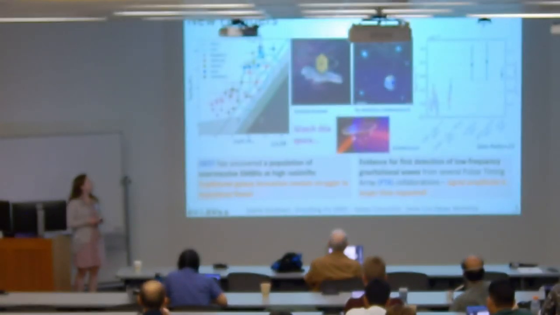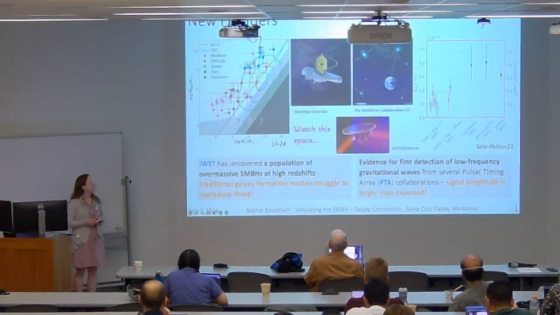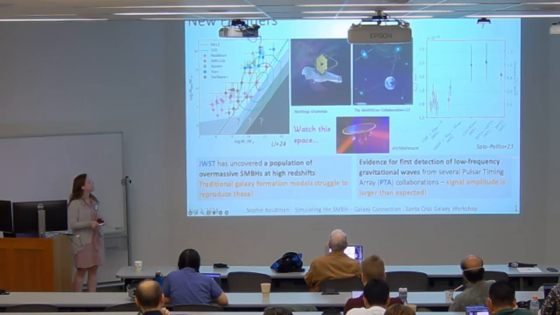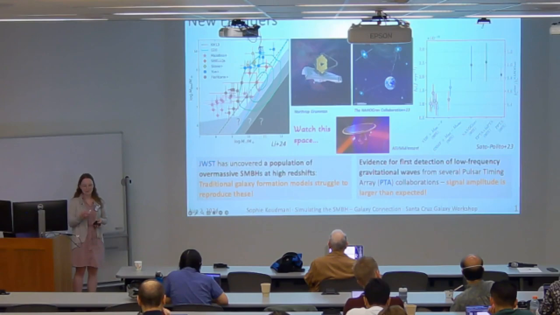And these complications are likely to get only more complicated as we get more and more data in this now multi-messenger era of astrophysics. So with the launch of LISA in the 2030s, we will actually be able to map individual supermassive black hole merger events, which of course also closely relates to what Colin was talking about earlier.